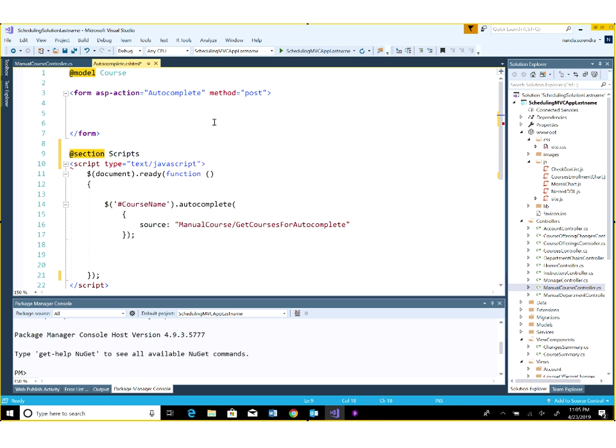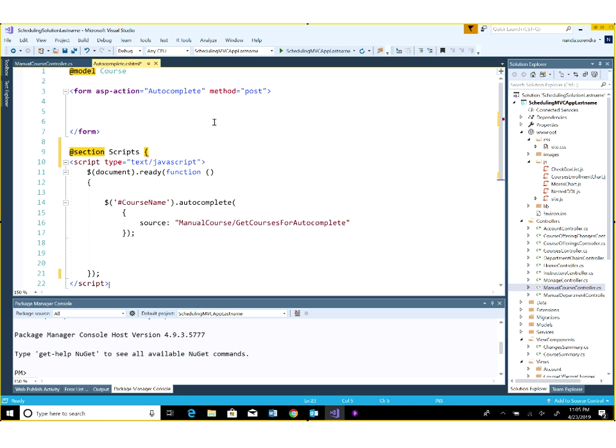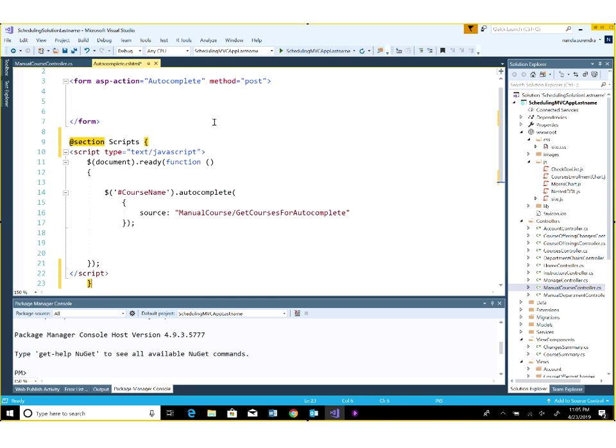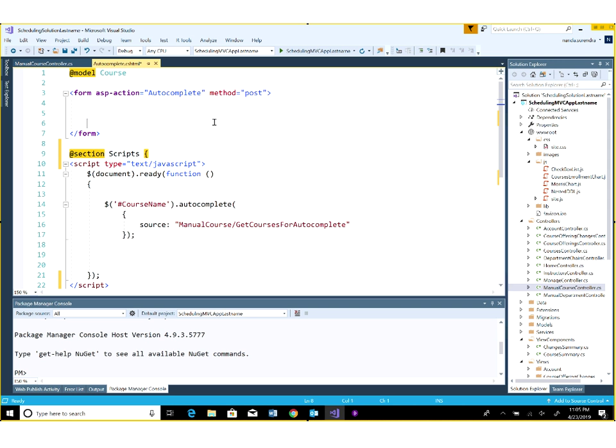Add section scripts, open curly brace, and then close the curly brace at the end of everything. Now we have to make a reference to the jQuery library, which I will bring in a little bit. But let's see. So within this form, action is autocomplete.